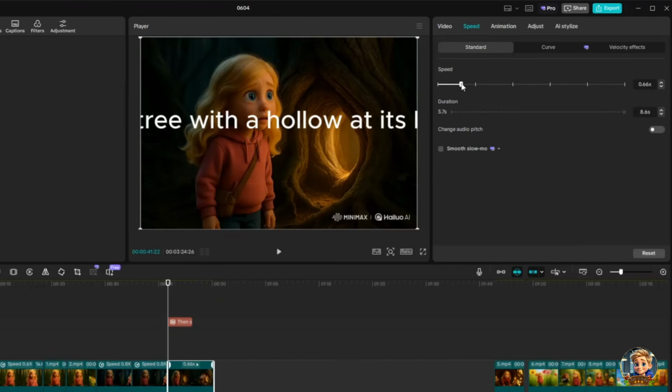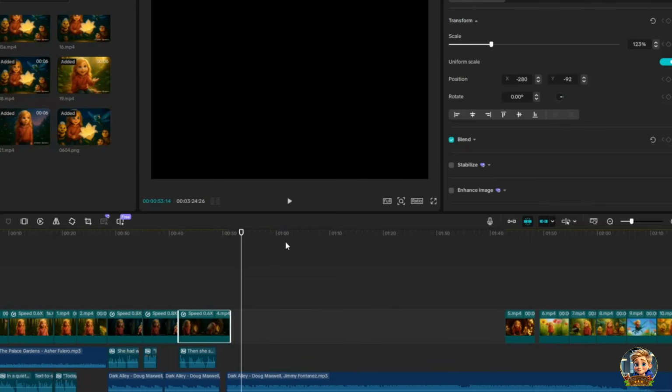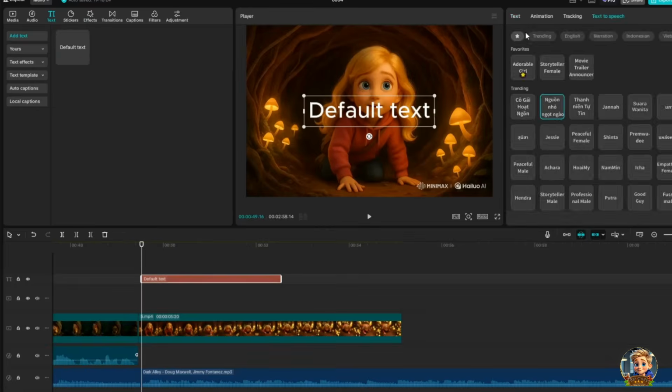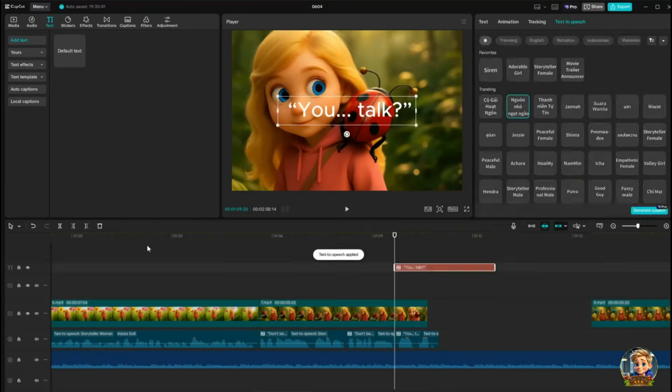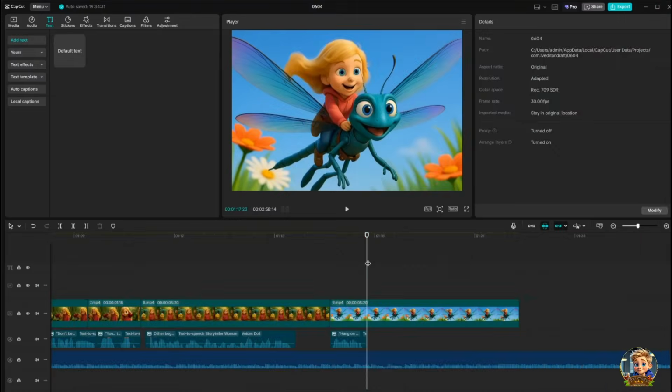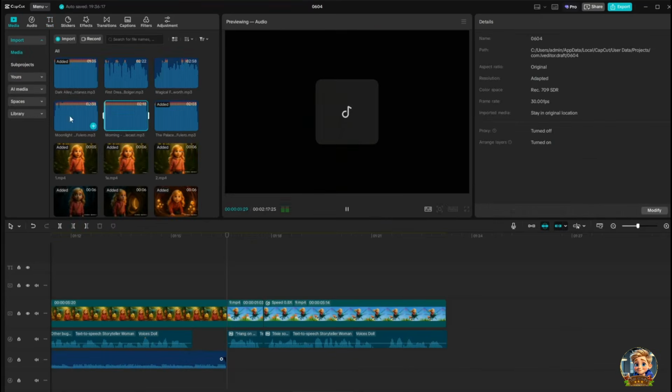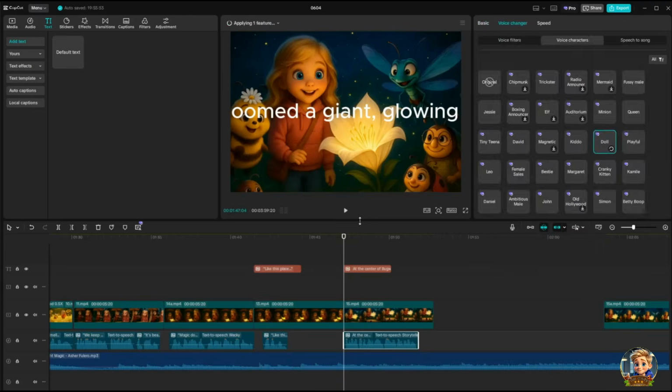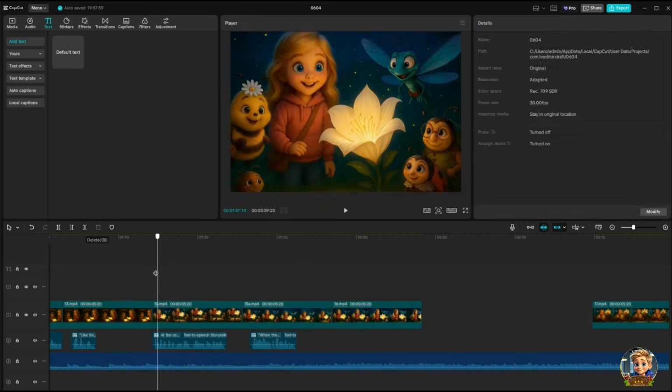After that, arrange the video clip to align with the voiceover timing. Now I'll speed up the process and move through the remaining parts and fast forward. Don't worry if things move quickly. Just follow the same steps we've already walked through earlier. As long as you stick to the process, copying from the script, adding text, applying text-to-speech, arranging your clips, you'll be right on track.